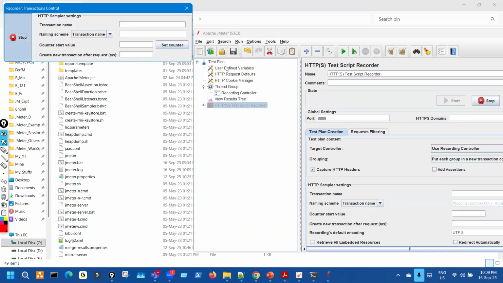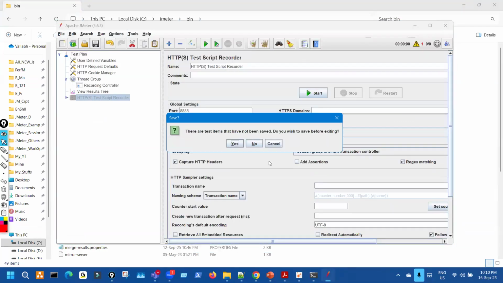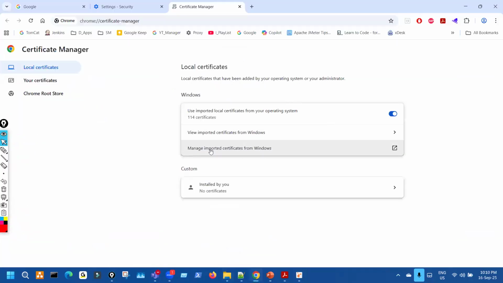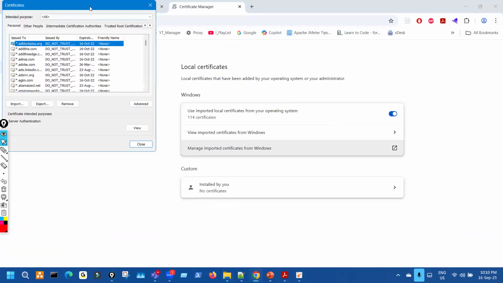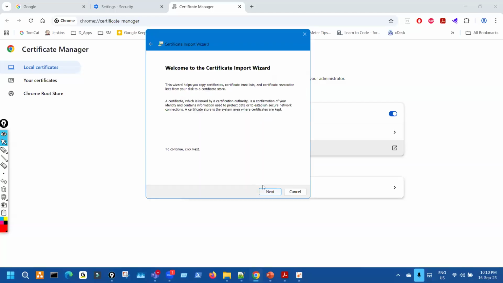Now JMeter also I'll close. And here it is. So suppose I'm going to record, first recording I'll do from Mozilla, Google Chrome. So it's importing Google Chrome.